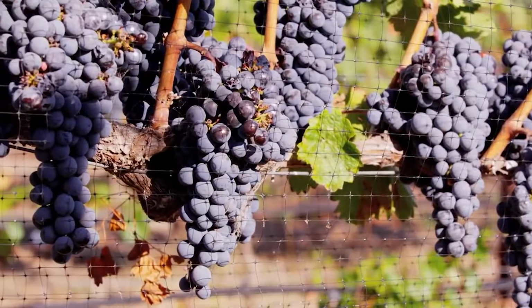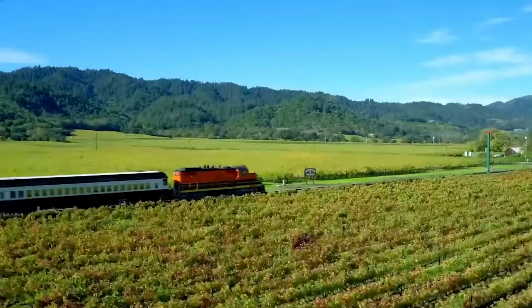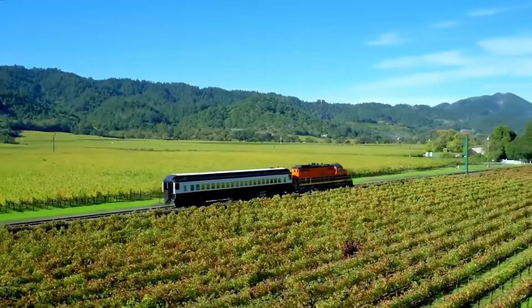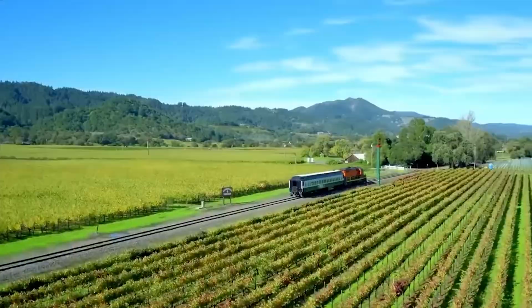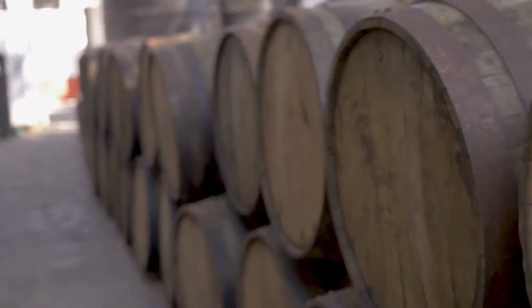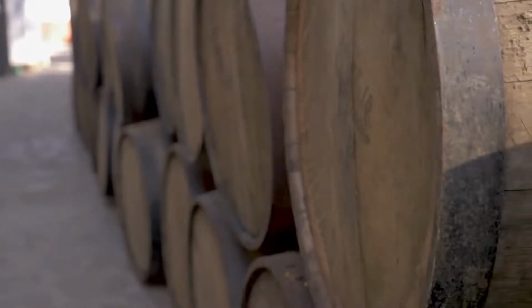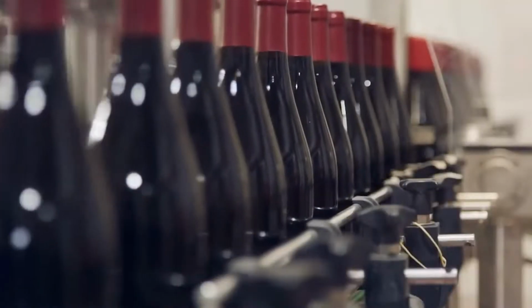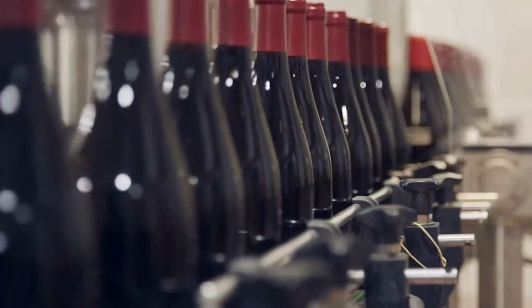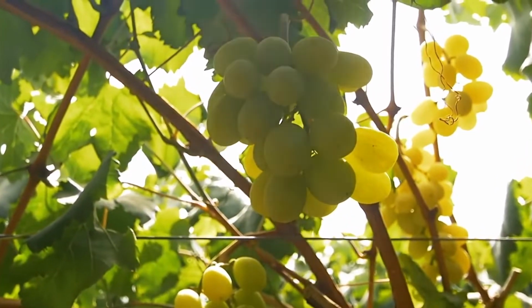From Carneros in the southern end of the valley, known for its cooler influences from the San Francisco Bay, where Chardonnay and Pinot Noir grow best, to the warmer, hilly terrain to the north in the Calistoga, Rutherford, and Howell Mountain regions, known for their Bordeaux and Rhone varietals like Cabernet Sauvignon, Merlot, Petite Sirah, Cabernet Franc, and Petit Verdot. As famous as Napa is, its total wine production accounts for just 4% of California's wine industry. And as we'll discover, this special place can produce some very special wines.